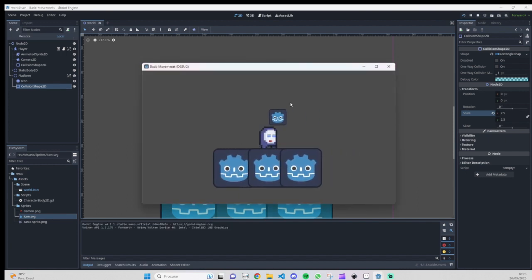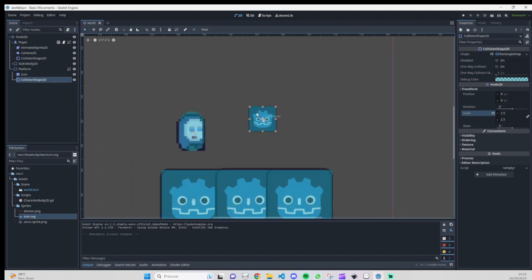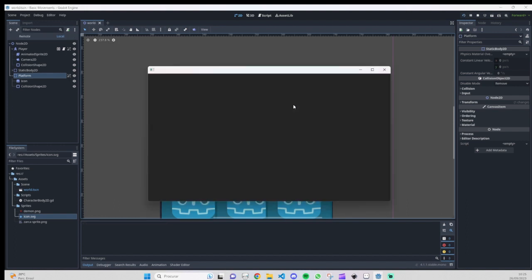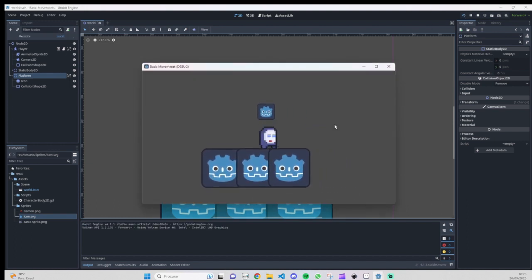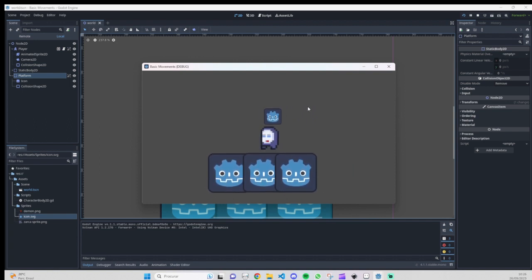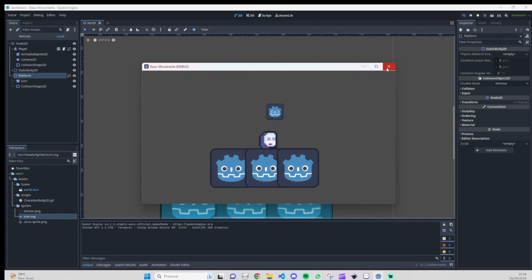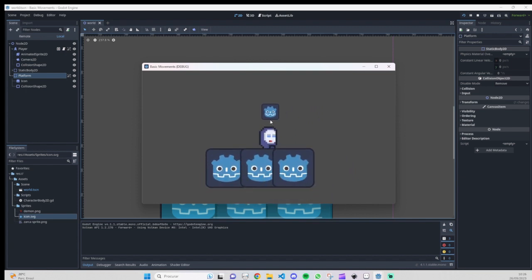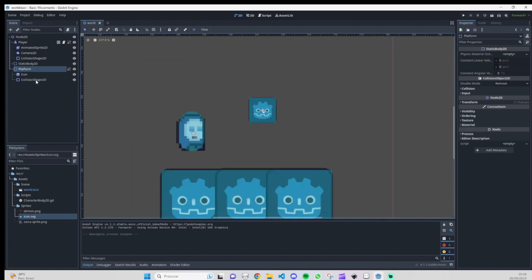I can jump, but let me just put this a little bit higher to be able to jump. Okay. So as you guys can see, I jump, but I can't pass through this flying platform. So there's a trick that you guys can do. Remember, I already saw in some games that you can jump and only the upper part of the platform is affected by the collision, not the below one. So here in Godot, it's simple to do that.